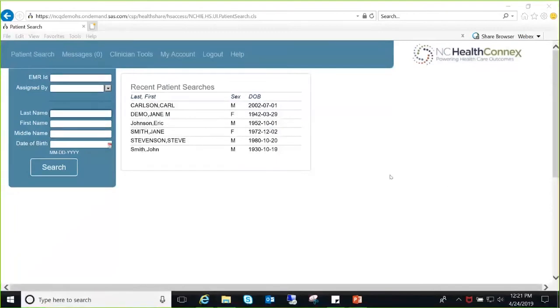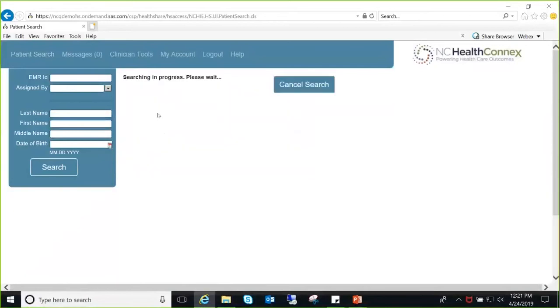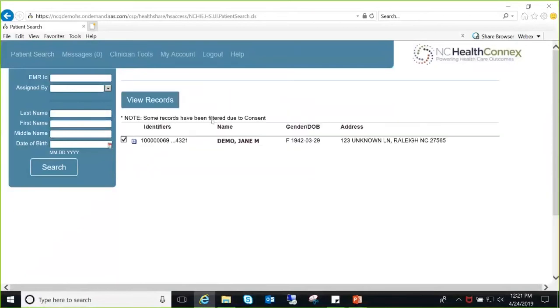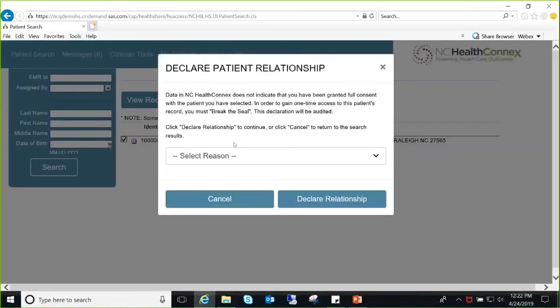So going back to the patient search, you can search by patient name, last name, first name, or if it's in your recent patient section, you can just click the person that you would like to see information about. So you can click Jane Demo. That's going to pull up the individual you would like to see. It will say, okay, this is the date of birth, this is the address, is this the correct person? You can click again.